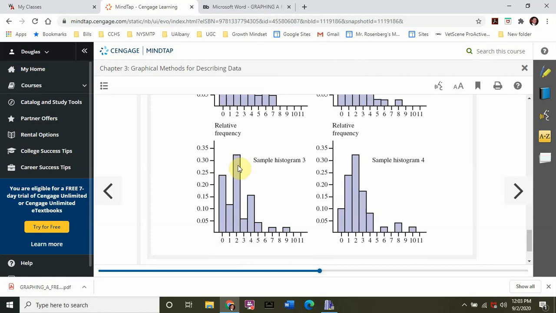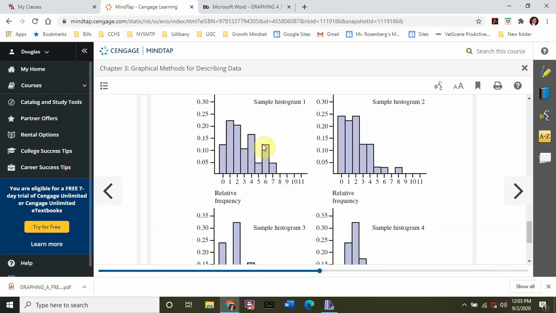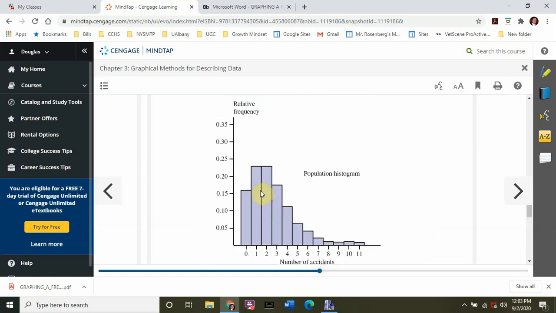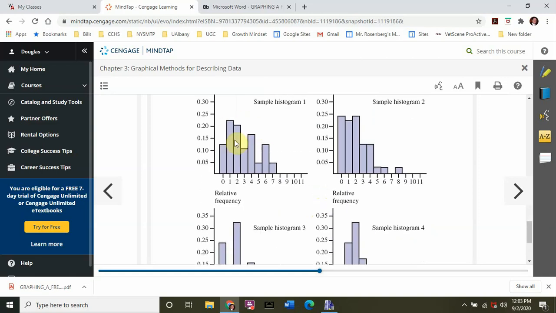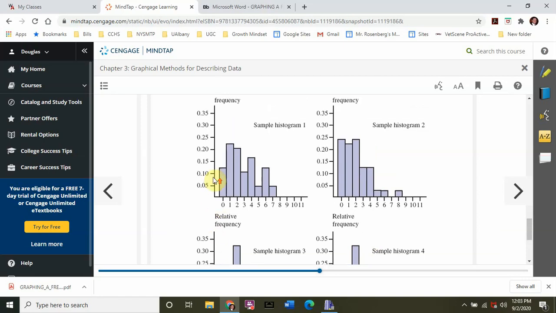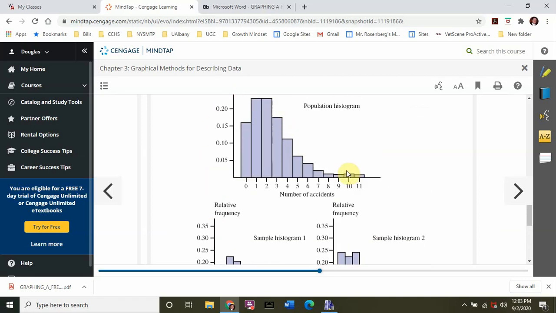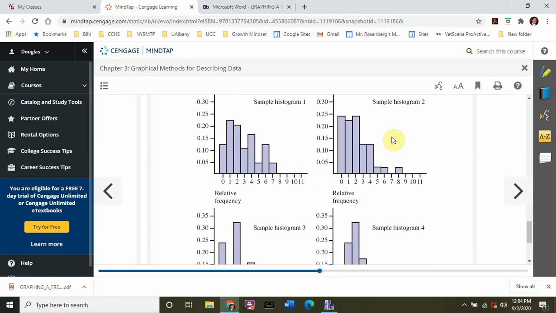This one, I'd say, peaks a little higher, around 2, but again, skews to the right. A little bit less variability than the population. This one's peaking around 2, and again, skewed to the right with a little bit less variation than the original. Okay, so in general, while these don't exactly look like the population, okay, they're reasonable models. They peak around the same region, and they have the same general shape, slightly skewed to the right.